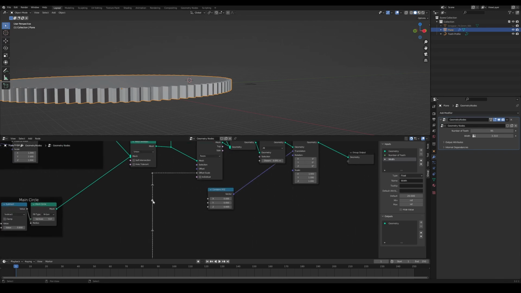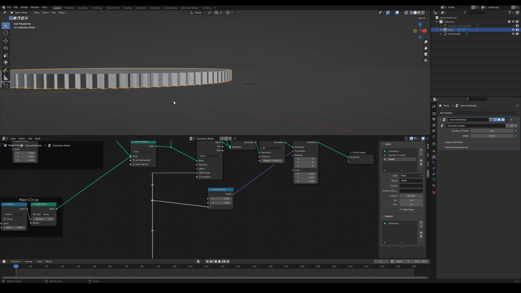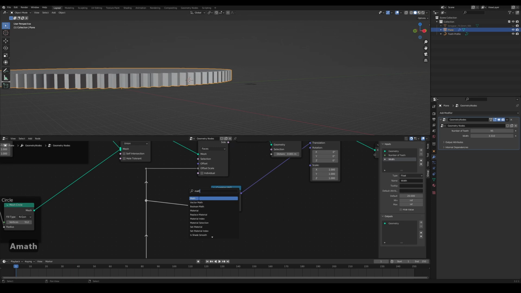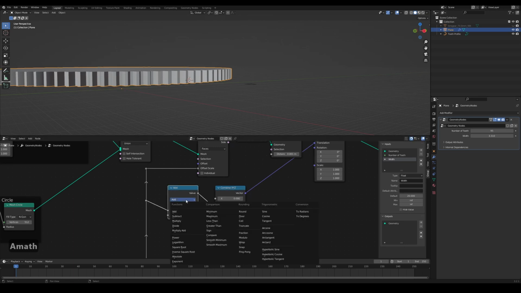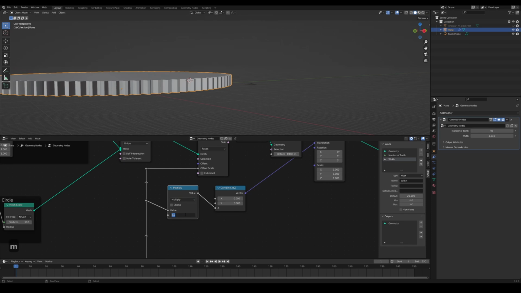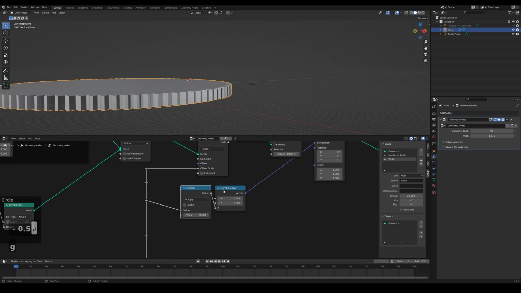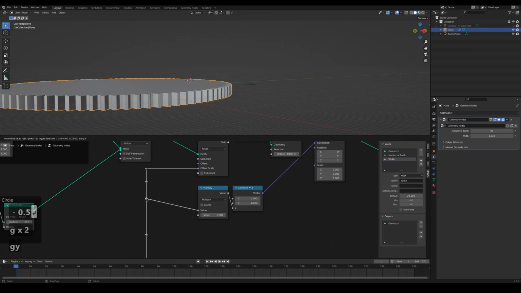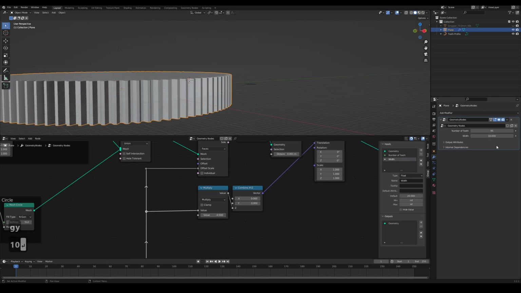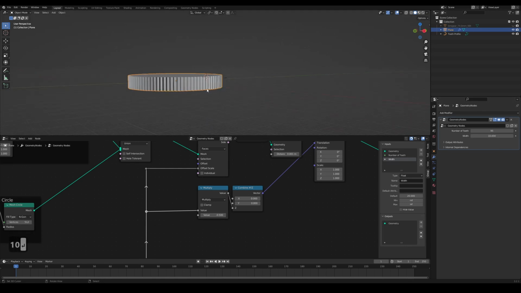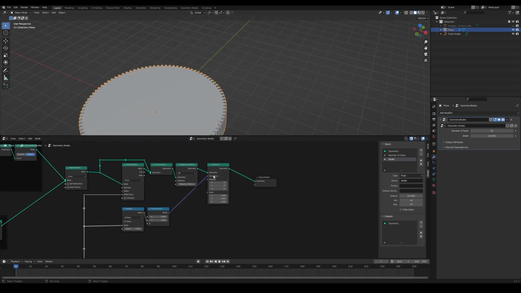I'm going to grab this and put this into Z, and this moves it up exactly the scale that we want, but we need to add a math node. We need to change that to multiply, and the value is minus 0.5. So now, if we increase the width to say 10, it scales from the center, which I think is slightly better. So that's what we're going to go with.